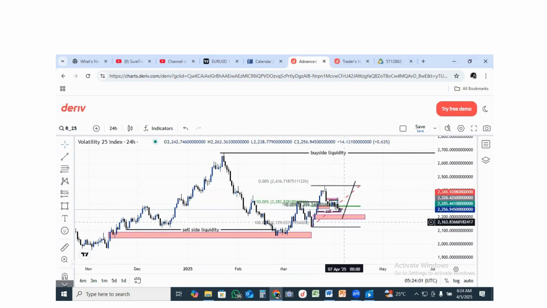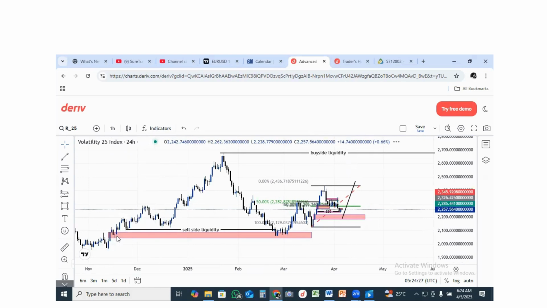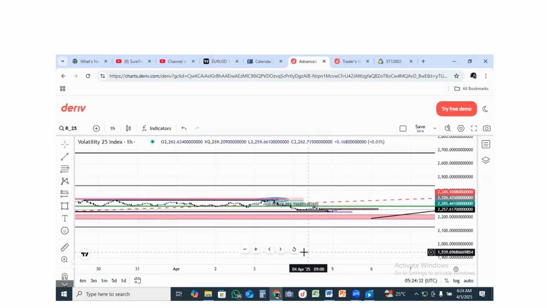It is this retracement that I entered into on the 1 hour, because this is simply understanding price action. It took this liquidity above here and came down into this other block here, and then it took this liquidity again. It was my prediction that it was going to come to this place, so I went to the 1 hour to take a sell before I resume the buy program.